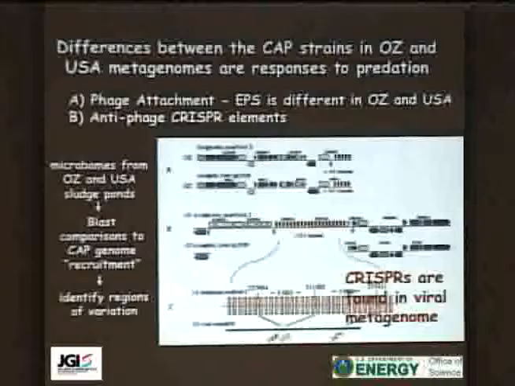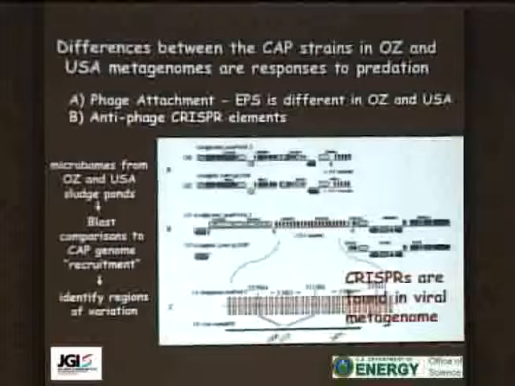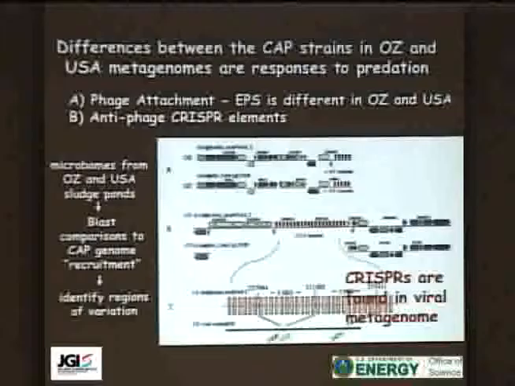And then there are secondary defenses, which is once a virus or phage has injected its DNA, then you have other things that block it. And in the microbial world, one of these things that's become more clear over the years has been these CRISPR elements, which are basically antisense things that will stop the viruses during the infection cycle. Of course, more classical are restriction enzymes and that nature. So once the DNA gets in, they have different restriction enzymes that wipe out the virus, or they use these CRISPR elements. And Jill Banfield and Mark Young have also found a whole bunch of examples of this in different systems. So what these things say is the main changes in the microbial metagenomes are actually the antiviral things.